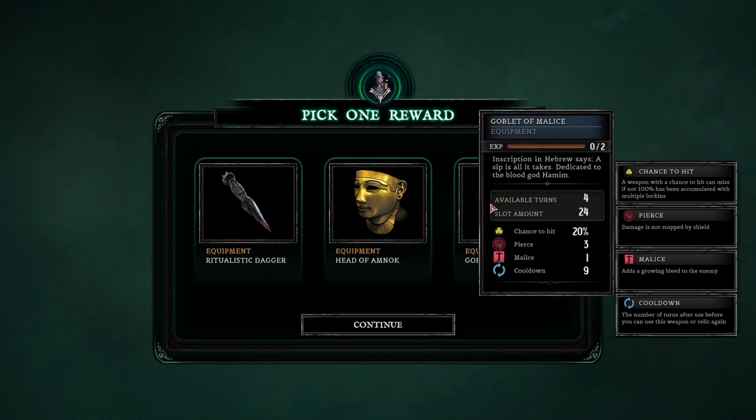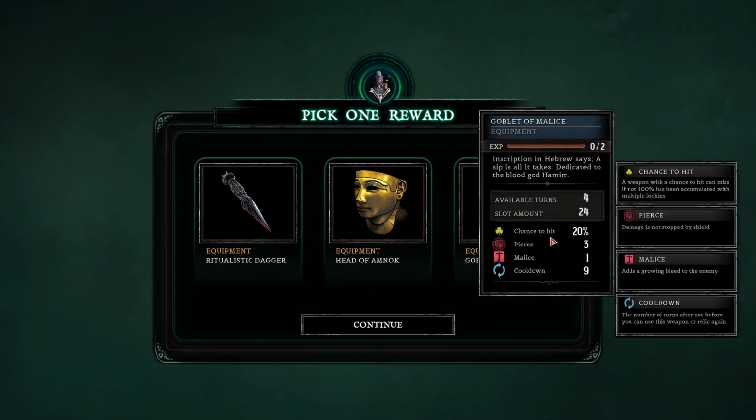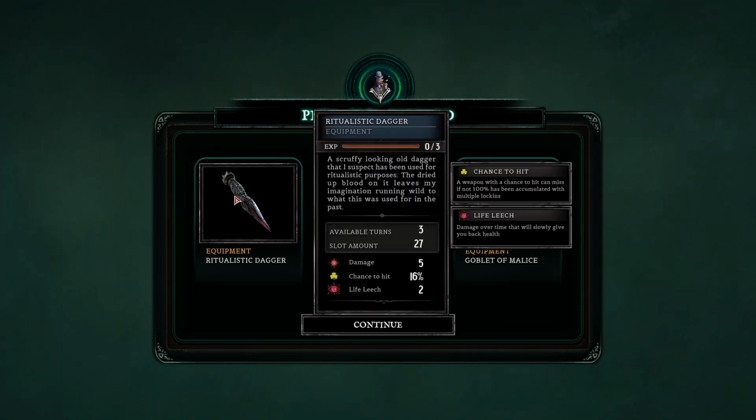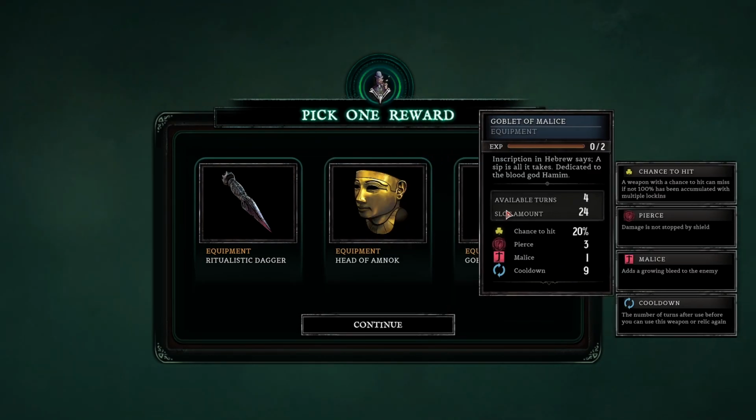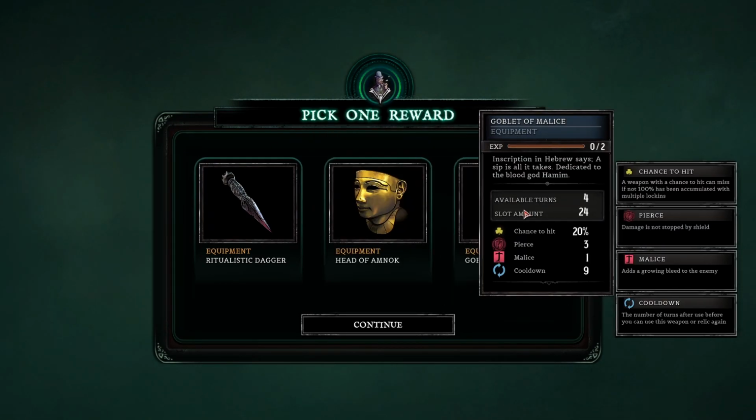So what is this doing? Cooldown 9. The number of turns after use before you can use the weapon or relic again. Oh, I didn't even know there was a cooldown. So does this mean it's stronger maybe? It's Pierce 3. It's not stopped by the shield. Where's the damage? The malice. Adds a growing bleed to the enemy. Okay, so it bleeds them instead. Well, this is just a standard thing. I think the life leech would be good for us, but it'd be interesting to see how this malice and stuff works.